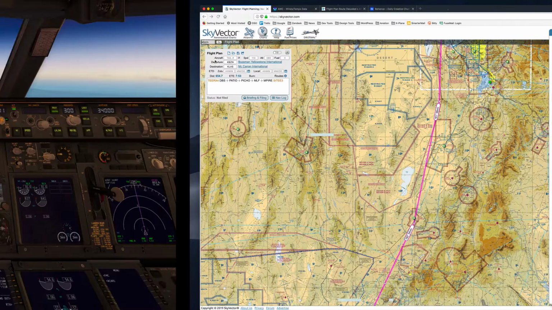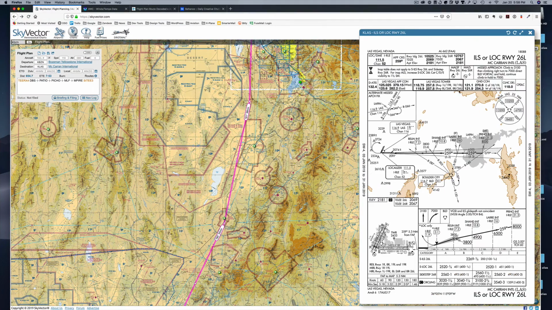But let's take a look at our chart. So here's our approach chart for runway 26 left. And a couple things I want to pay attention to. Number one, our target altitude for our initial approach fix, which is Prino. And we have a rather long approach, about 20 miles.